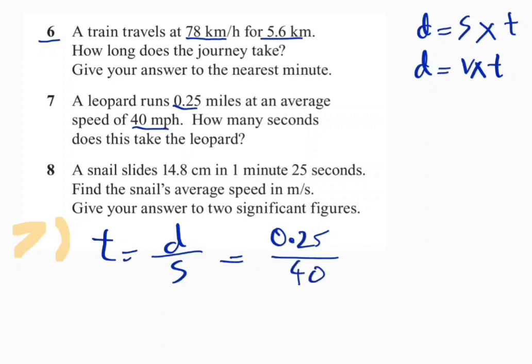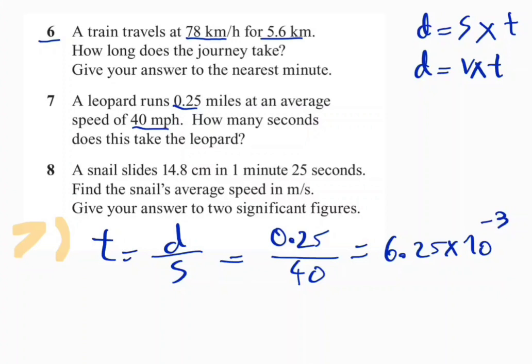So we just need to be very careful and keep checking the consistency of the units. So here, for example, we have the distance in miles and the speed is also in miles per hour, which means it's fine. But let's say if here it was in kilometers, then we would have to convert, let's say, 0.25 kilometers to miles, so that would be an option. Now let's just work out the value of the time. So that's 0.25 divided by 40, and that gives us 6.25 times 10 to the minus 3.